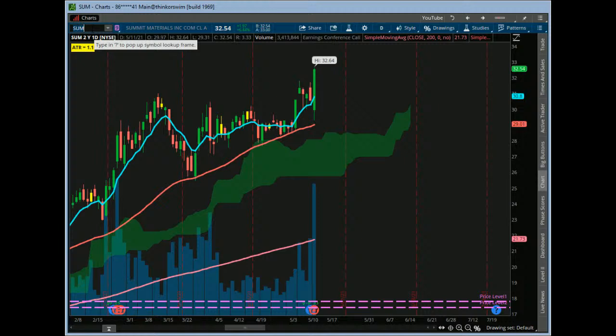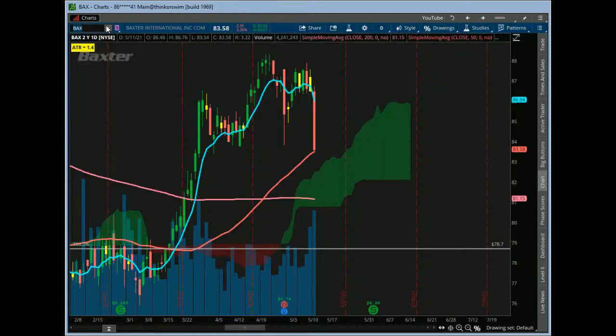Nice candle here too, very, very bullish. Obviously an engulfing candle right here. There are actually a lot of bullish engulfing candles across the market today. That was one of the very cool things that we saw today. That kind of leads us to think that maybe we will get some more strength going into tomorrow. This is a lot of volume, a lot of bullish engulfing candles, which could be interesting for the market. So we'll see how that goes going into tomorrow.